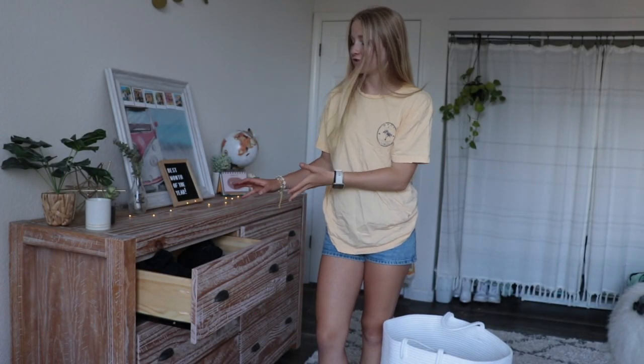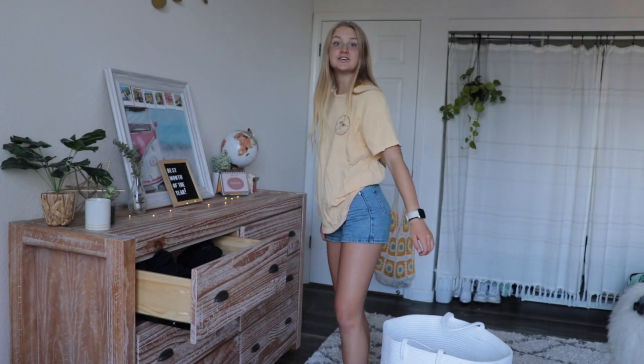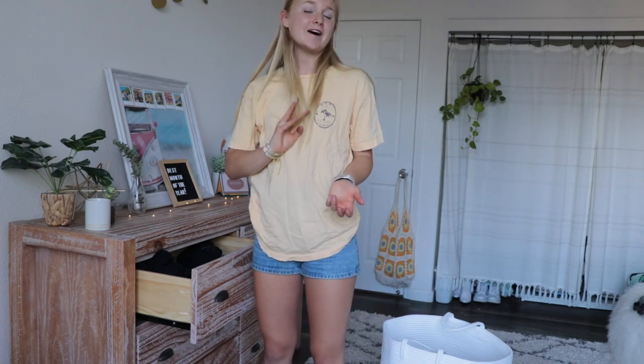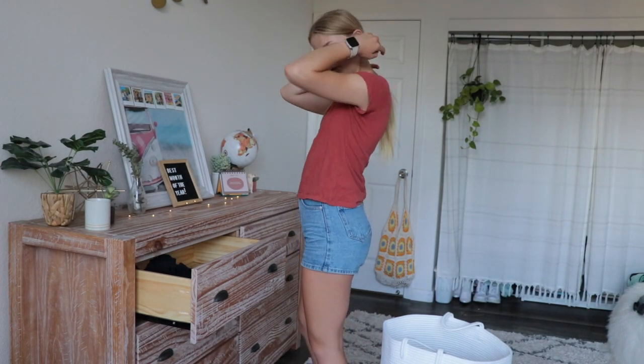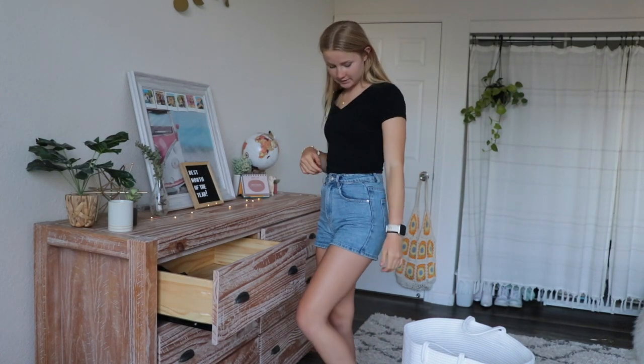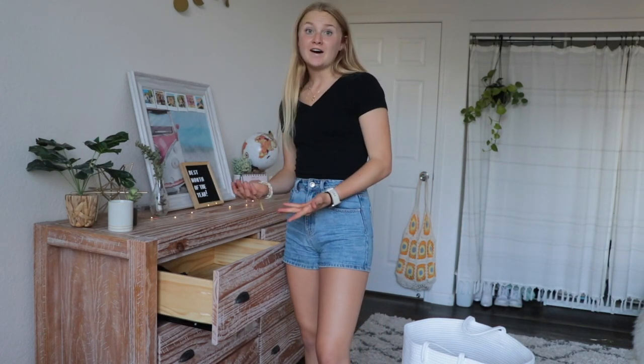I keep forgetting about this shirt — it's from Love Outreach Christian Club, and I never wear it, but now that I remember it I'll wear it because I used to all the time. I completely forgot about this shirt too, but she's actually really cute. What is my addiction to yellow shirts? I got it in Hawaii — I think I'm gonna keep it. This was part of a graduation gift and I love it. In my bio it says 'make heaven crowded,' so I'm definitely keeping this one. Basic black crop tee — goes with everything, keeping. Old reddish ball-colored tee — don't like the fit, not keeping.